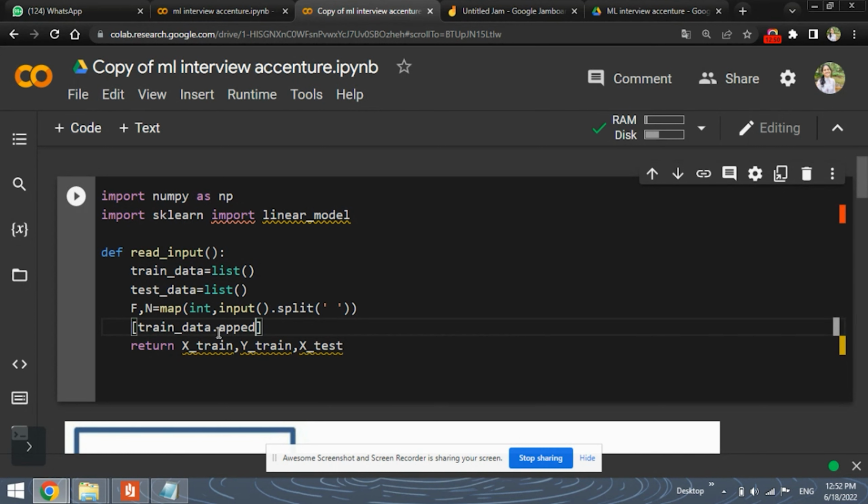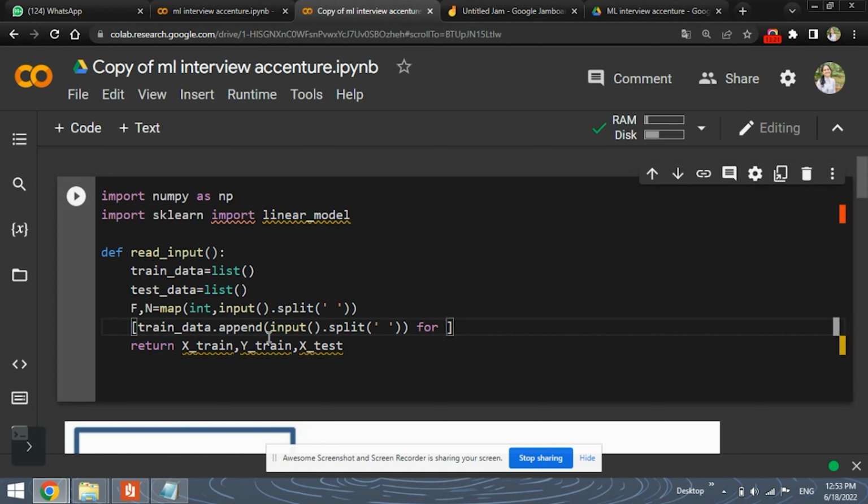We are using the concept of list comprehension over here because it will save our space as well as time. So input, here also we are using split because the data is being entered in a single line. So we need to understand what the system needs to store the data differently, correct? So we will be separating it using this split function.